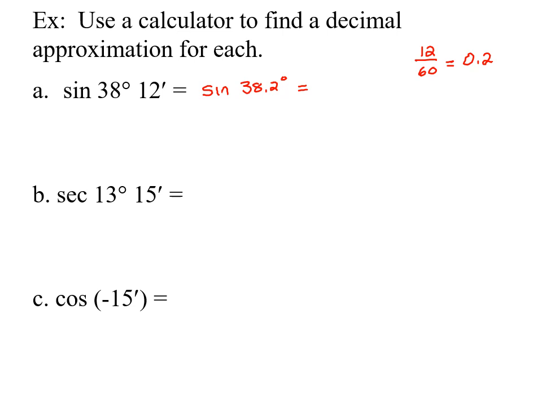On my particular calculator, I hit sine first and then 38.2. On your calculator, you might have to do 38.2 and then hit sine. It just depends on what type of calculator you have. And make sure that you are in degree mode. On the top part of your calculator, you'll either see a capital D or a DEG that will tell you that you're in degree mode.